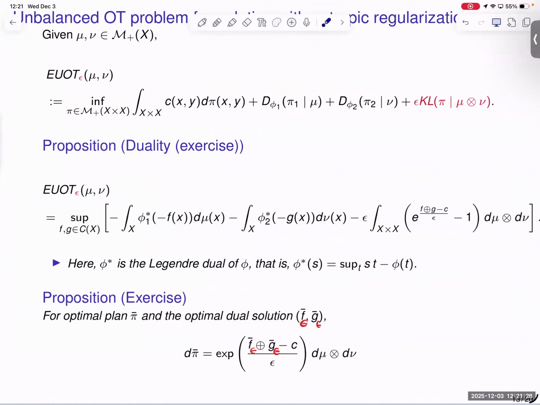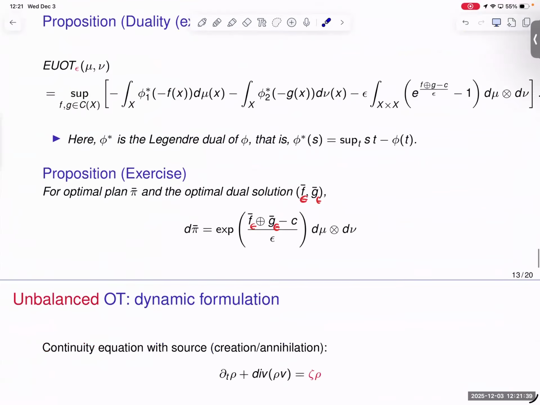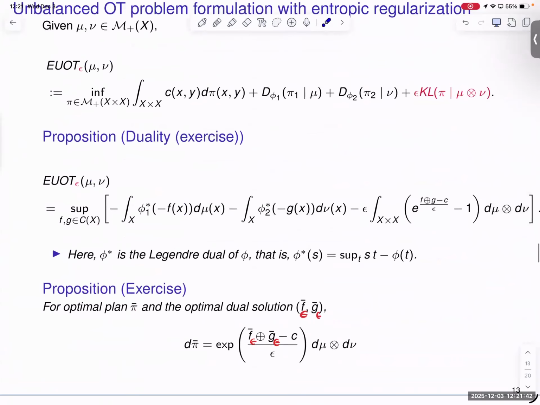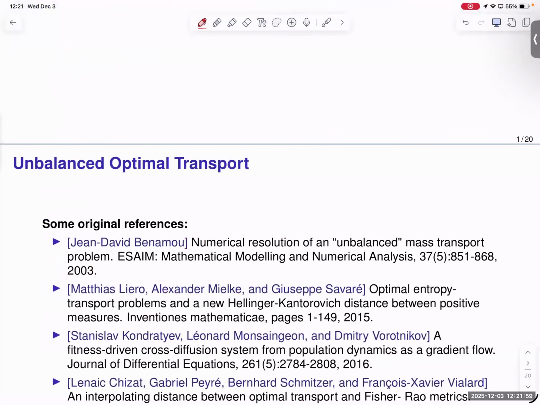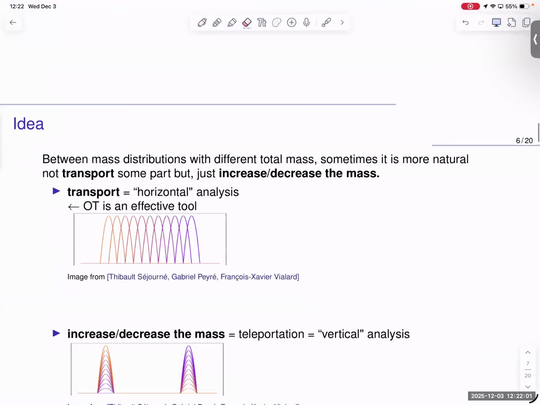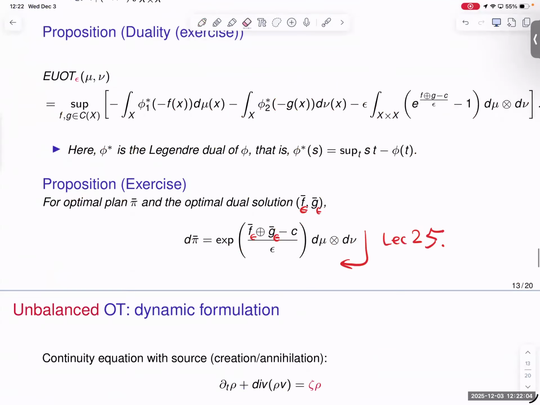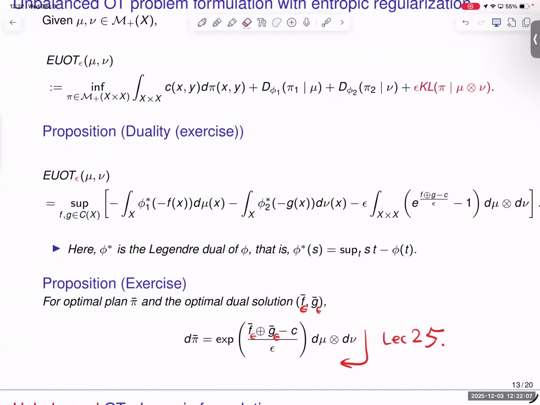Okay, so my time is almost at the end. In fact, I prepared up to here for the Monday's lecture. I spent a lot of time yesterday preparing the remaining part, but now I can cover only this part. Is it lecture 24 or 25? I think 25. Whatever it is. Okay, thank you for your attention.